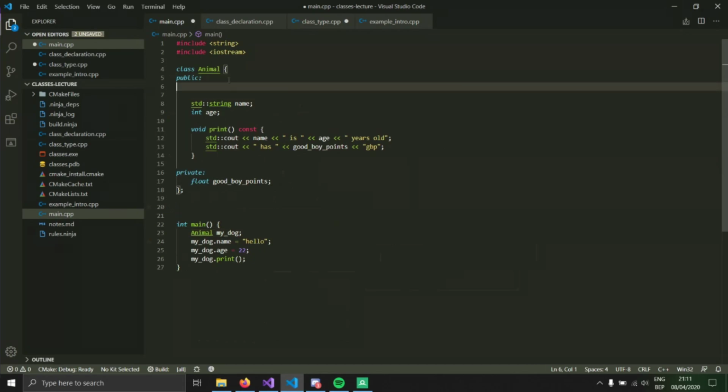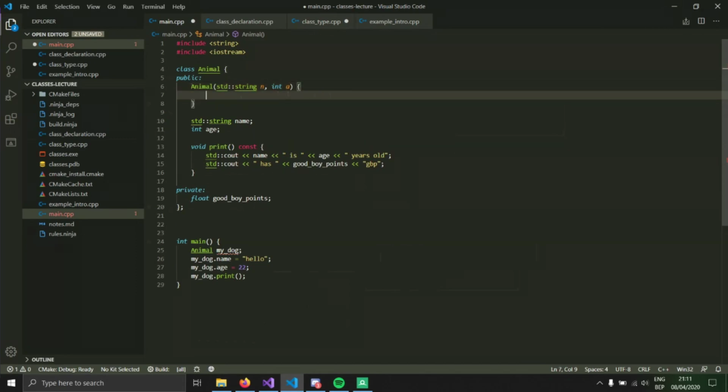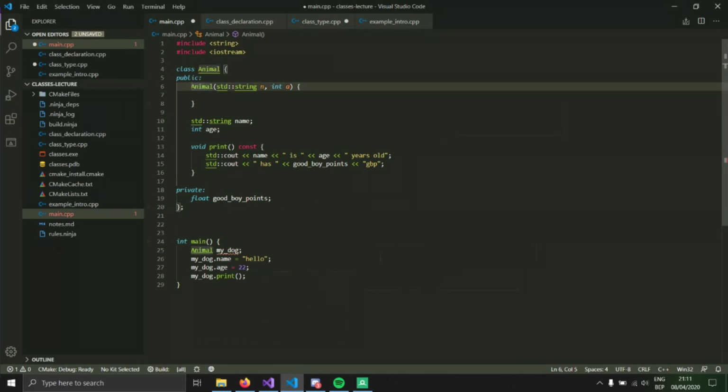So the way we fix this is by creating a constructor. A constructor has the name of the class, and it takes how many parameters you like. You can say it takes a string for the name and an int for the age, like that. And it has no return type. That's quite important. So constructor has no return type, it has the name of the class, and just takes whatever parameters you like.